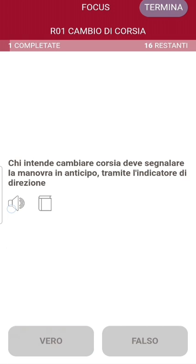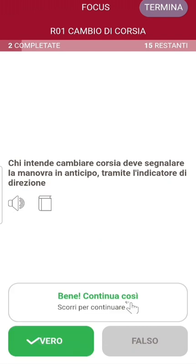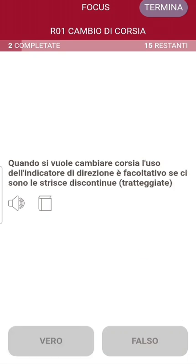Okay. Chi intende cambiare corsia deve segnalare la manovra in anticipo, tramite l'indicatore di direzione. Verissimo. Whoever wants to change a lane must give a signal in anticipo to make your intention known to other road users. Okay, this is very important.